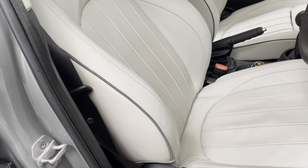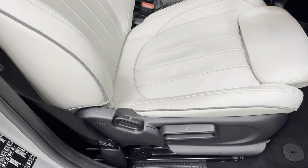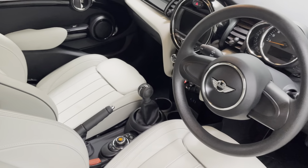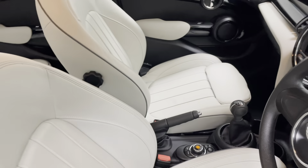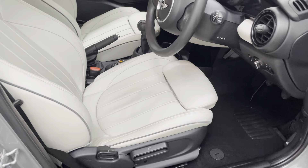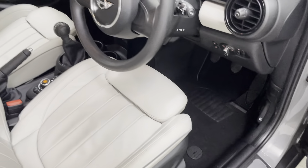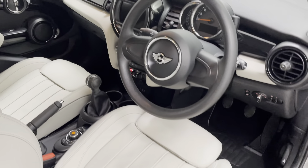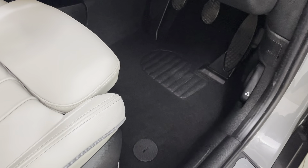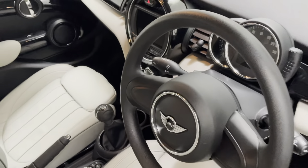Fantastic specification — it's got the full lounge leather interior. As you'd expect with the age and mileage, all seats are really nice. Getting a close-up of the edge and wing of the driver's seat, there's no sign of any wear to the leather. We bought the car directly from the owner, and he has had seat covers fitted from brand new, so it's been really well looked after. The car has also had the genuine Mini overmats fitted from brand new, so there's absolutely no sign of any wear to the carpets or footwells.